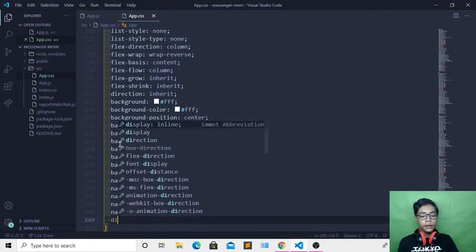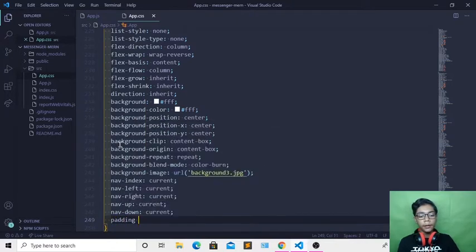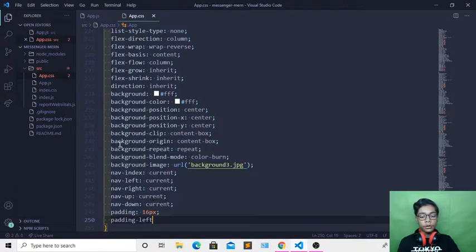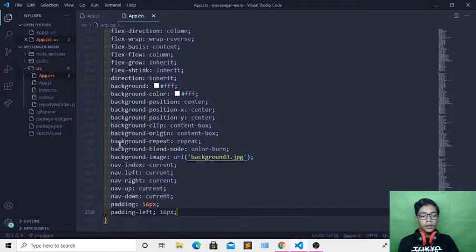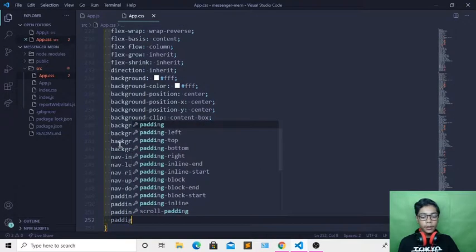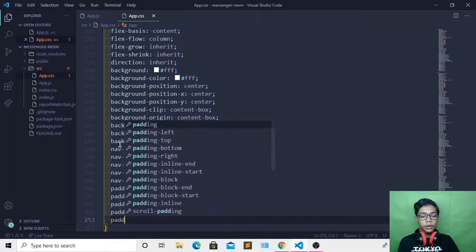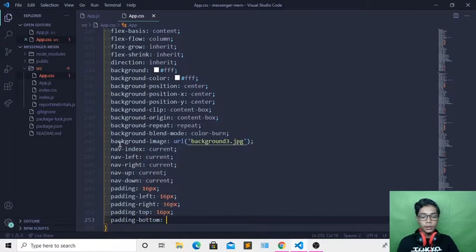Now when you've done that, I will come here again and create padding which should be 16 pixel, create padding-left which will be 16 pixel, and I'll also write padding-right, 16 pixel, then padding-top 16 pixel, then padding-bottom which should be 16 pixel.